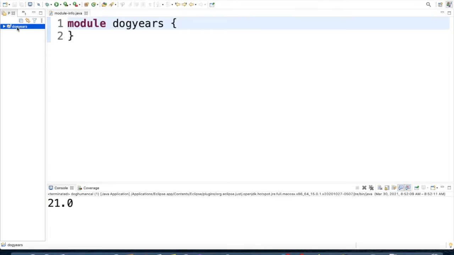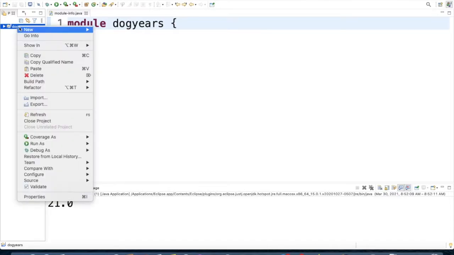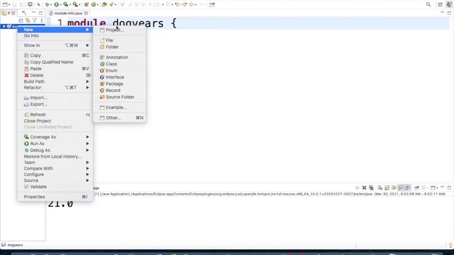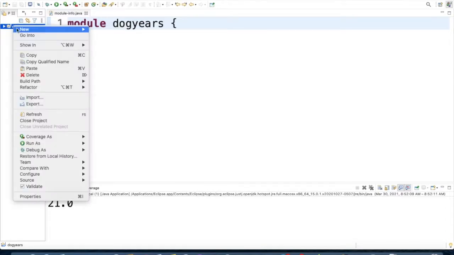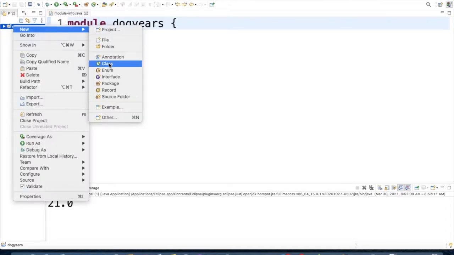Now, if you look at the side, you'll see that I have the project folder on the side. I'm going to right click the project folder, go to new, and I will scroll all the way down to class. We've talked about class, right? Imagine if you're on a website like Facebook, it's got multiple pages, or even managed by multiple pages. So each of those pages can be considered a class. So we need a page that we are going to write our program, and that's why we are going to create a new class by right-clicking on the project folder, go to new, and then you select class.